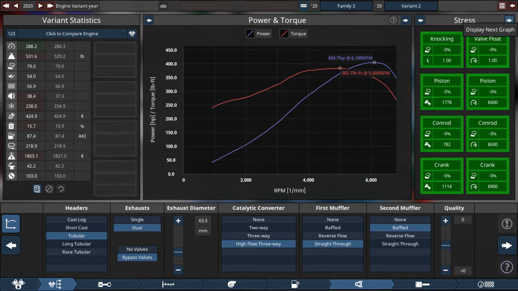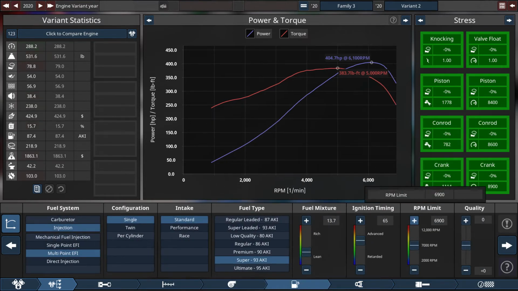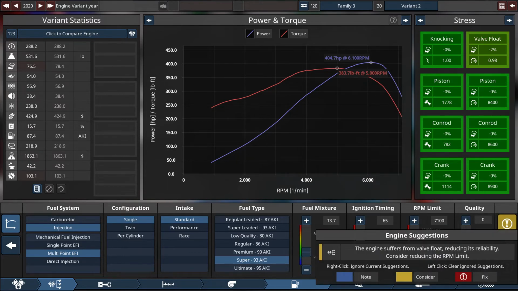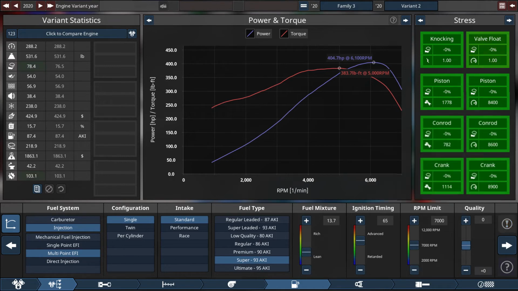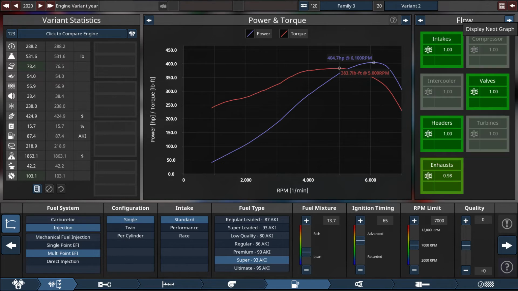Alright, and I see that our engine can handle a little bit more RPM, so I'm actually going to increase that. Okay, we're getting a warning, so there's valve float. Because we are not using a dual overhead cam, we're using the push rod, so I'm actually going to bring that down. So hey, 7,000 RPM. 6-liter V8, that's not bad. Alright, the internals are going to handle a lot more than that, but the nice thing is this engine will not be too stressed. The only thing holding it back is the older style push rod.